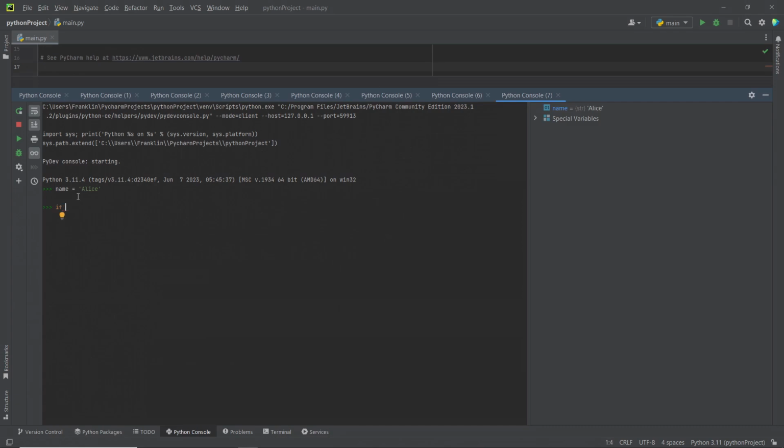So then the if keyword comes, then the condition. If name, so this is the condition, is equal to Alice. Then the colon. Don't forget the colon, very important. Then enter. Then this is where the clause comes in. What is going to be executed if the condition is satisfied?